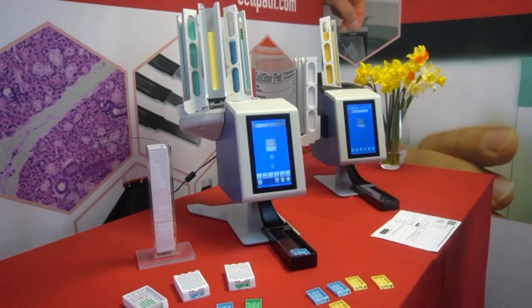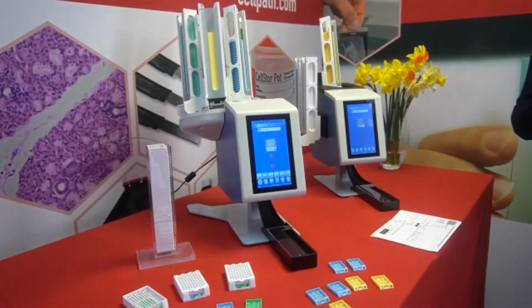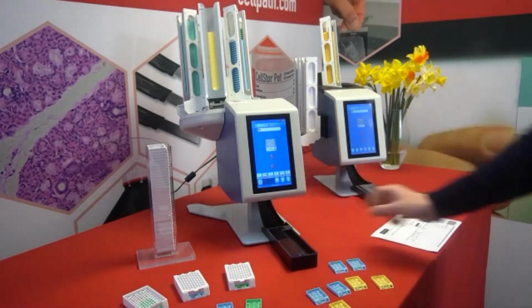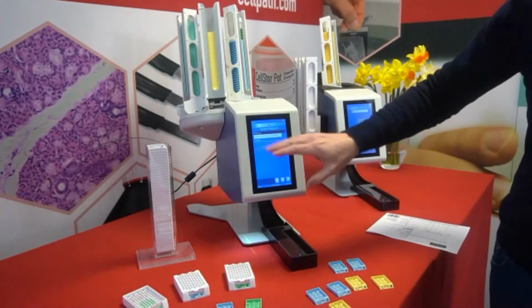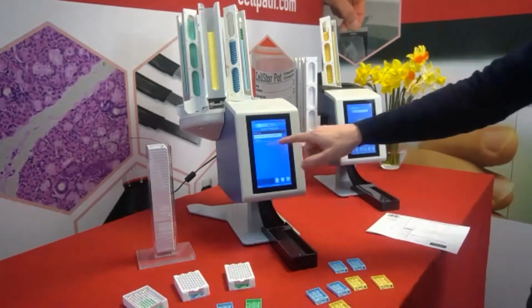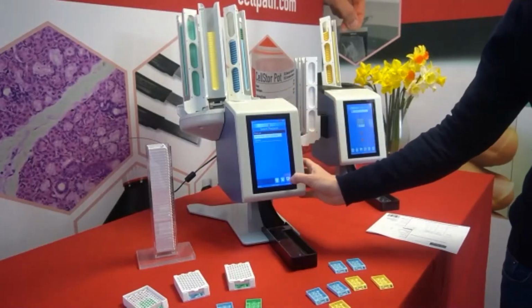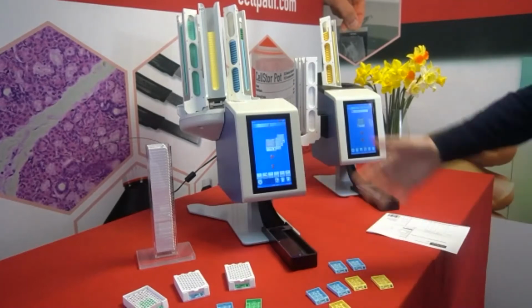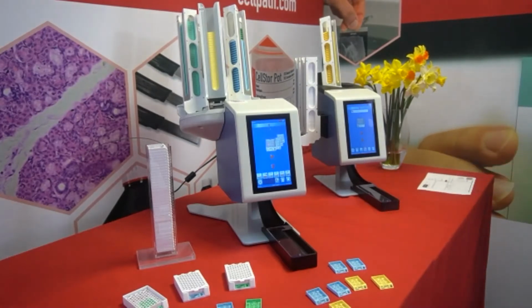I can then talk to you about another key feature that Pyramid have included on the printer, a really smart and innovative feature that is its ability to store protocols and easily access them to improve efficiency when printing on demand. So if I come out of here, I can rescan my request form as a different case. And if I hit the button here, I can access my protocol sections. Now, I've previously linked one of the specimen codes to a breast wide local excision, and I told the printer that I wanted 4 cassettes each time I chose this code. So if I hit tick now, those 4 appear and we can then print them out. A really nice step that can really improve the efficiency in the lab.